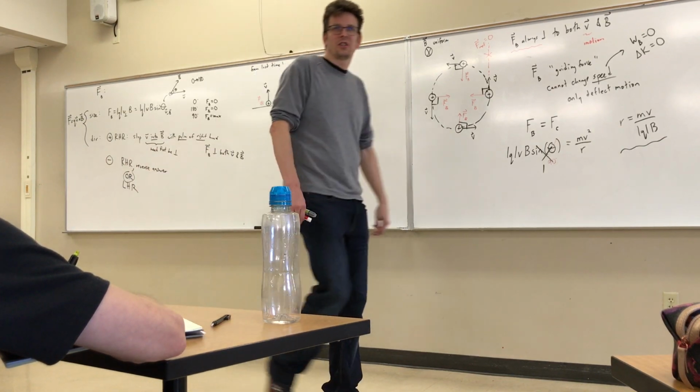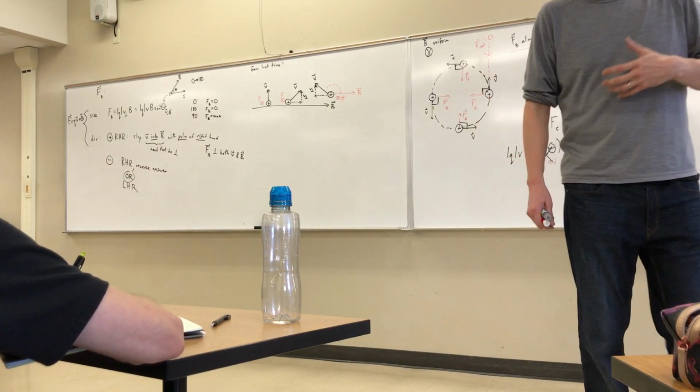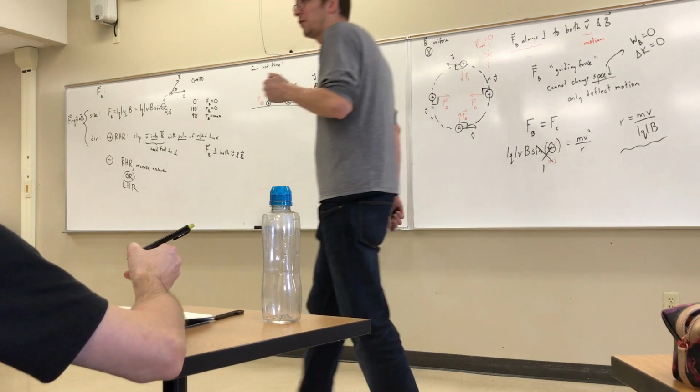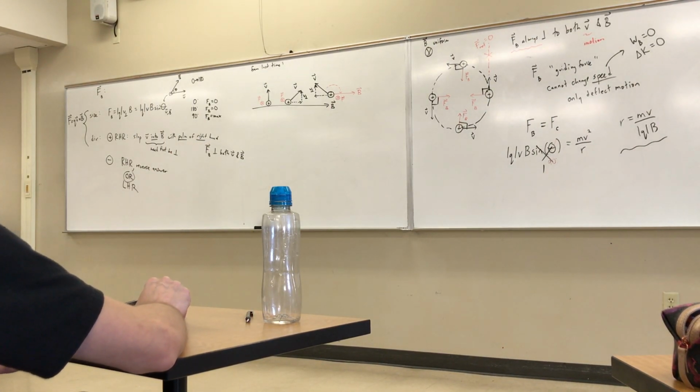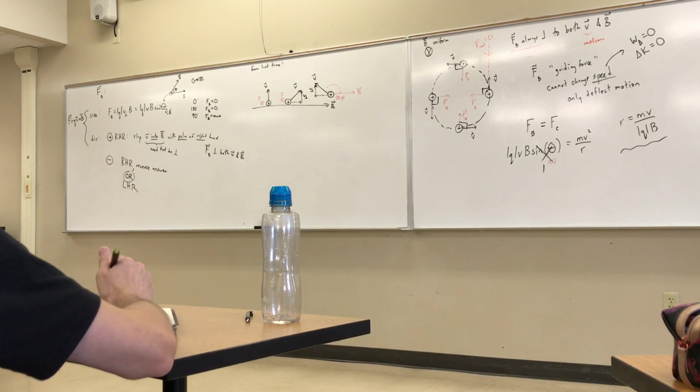So I don't want to just give you random formulas, because the rule is that if I give it to you on the equation sheet, you can write it down without any justification, and I want you to be able to understand where this comes from and show me that you know where it comes from.